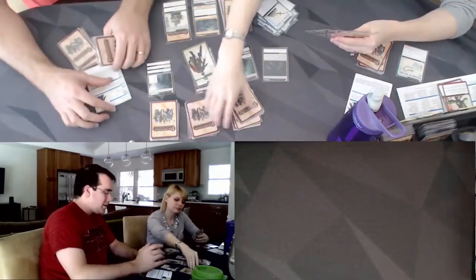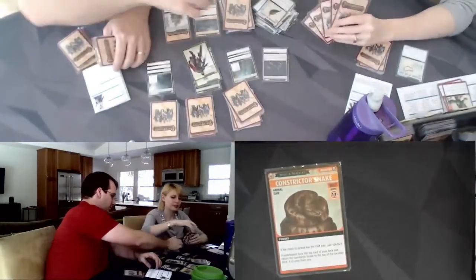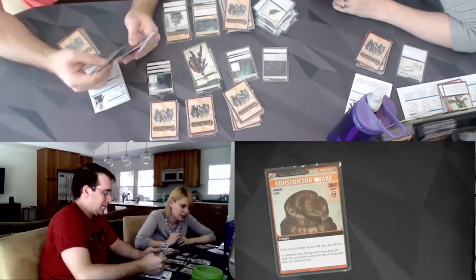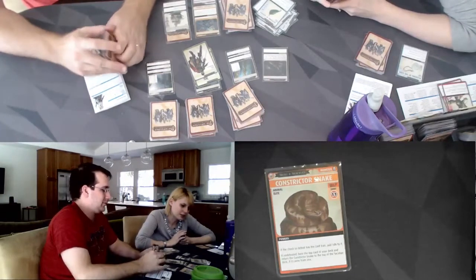Not as much fighting in this as I thought there might be. Oh, let's do a blessing for you. Yeah, you're fighting Constrictor Snake. If the check to defeat has the cold trait, it does not. Frostbite though. If undefeated, bury the top part of your deck and return it to the top of the location deck.